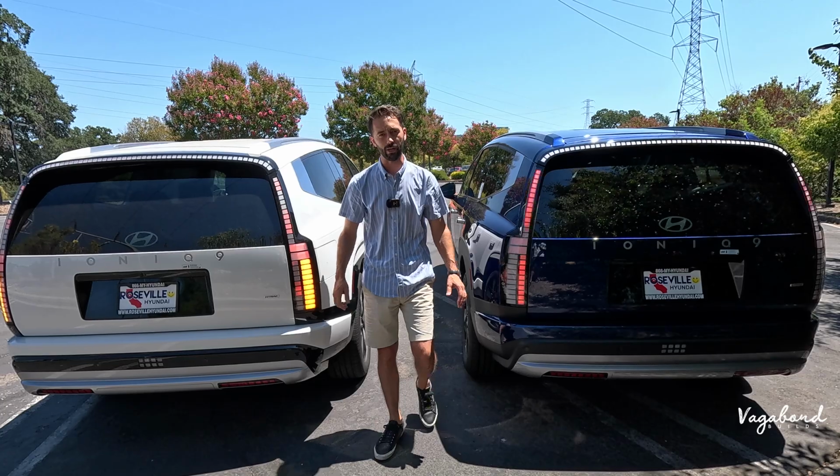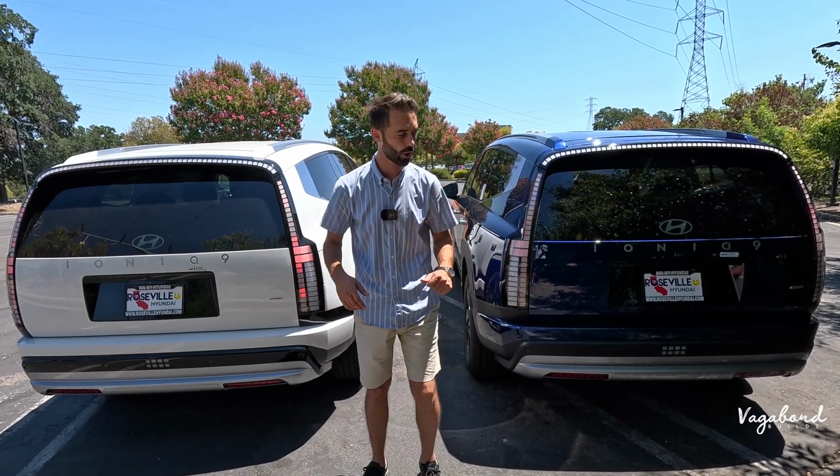So now let's go ahead and show you guys the cargo. There's nothing different in the cargo. I just want to show you guys a quick look.